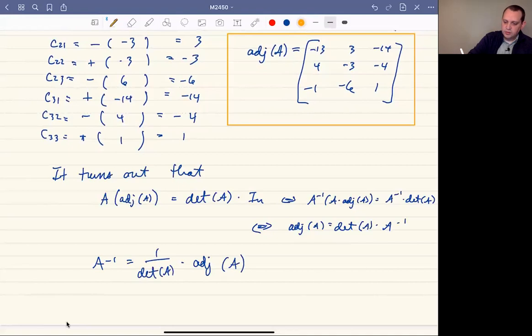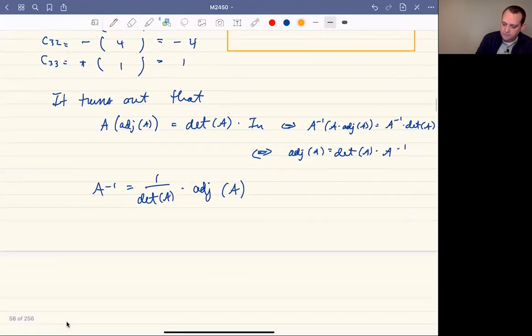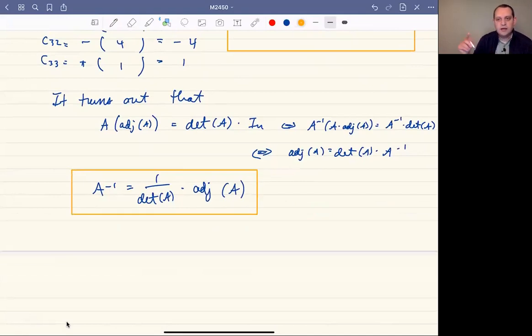Okay, this is a super nice formula. If you have any programming background at all, I hope you can appreciate that telling a computer how to find the inverse using this formula is way nicer than having a computer find the inverse using anything else. So this is a really nice computational formula. It doesn't really give us anything new. We could have already found the inverse previously, but this is a much nicer way and therefore a much easier way to program. So that makes it much more useful to find the inverse of a matrix using any sort of computer technology.